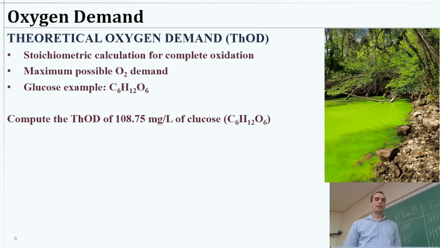So oxygen demand is really important, because what we don't want to have happen is for our natural bodies of water to go anoxic, to essentially go through any sort of process that depletes them of oxygen, preventing the life in them from living. Now the lime green photo here is of a body of water going through what's called eutrophication. That's when you have too many nutrients, and then you get a lot of algae growing, and you might think to yourself, well, it's all green, that's algae, that's photosynthesis, right? You get lots of sunlight, they consume CO2 and produce oxygen, so you'll get more oxygen in the water, right?